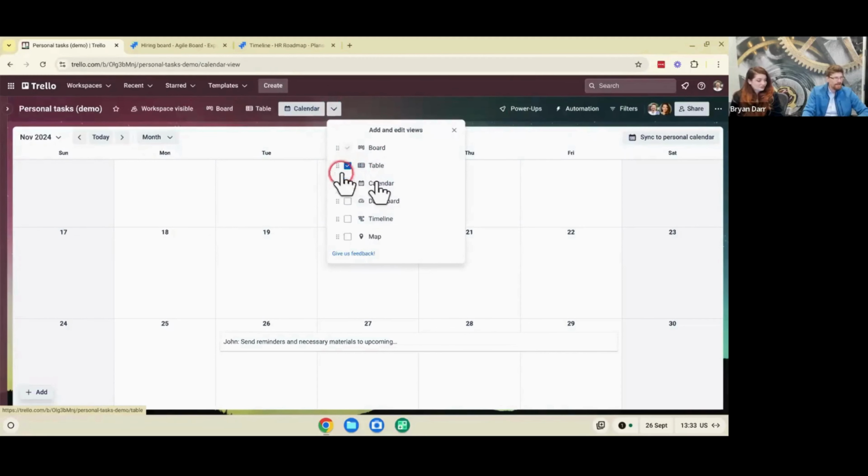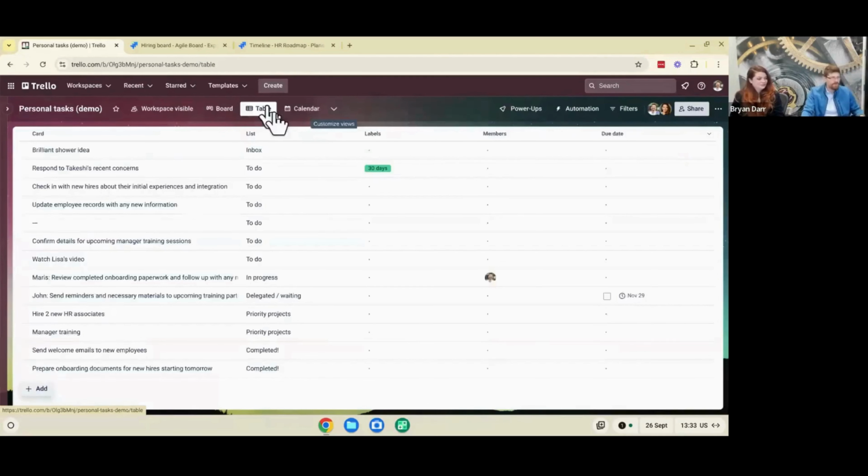There's also a list view where we can see all of our cards next to each other. That's actually the table view. There's a dashboard. There's a timeline view. There's a map coordinate view. But the list view, for example, here I can rapidly update fields across all the cards if I wanted to. All of those extra views come with the paid version, but honestly, you can get so much out of this on the free version. It's outstanding.